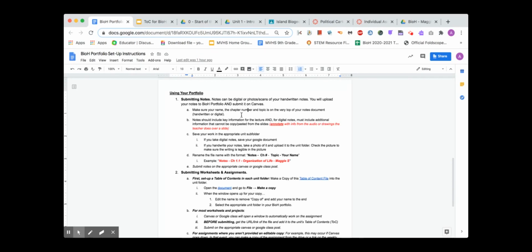Now, in addition, at the top of all your notes, you need to make sure the chapter number, the topic that's covered, not just the chapter number, the topic that is covered, and your name is at the very top of your notes, okay? So that way, when we're flipping through the documents, we know whose it is, because it doesn't always show up in the grading systems we use. All right, so we're going to save it under our folder, and after it's saved under the folder, we're going to submit it. And generally speaking, you're going to be submitting your notes under Canvas. So I'll walk you through how this works, okay?